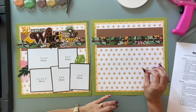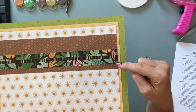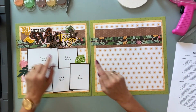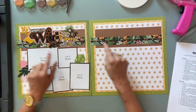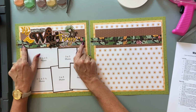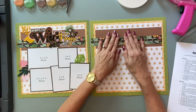Now you'll notice it's a little difficult to see, and you're probably wondering why would we add that thin strip? Because we can see that it's there, but it almost appears to be a part of that pattern paper strip. The reason I did it is, if you noticed, our title rests on that line. So it will become more emphasized because we're going to rest our title exactly on that line. So when you look at the final one, it's a little easier to see that line, because it's like it's underlined our title. So it's a little hard to see now, but there's always a method to the madness. And we're going to use that line to nest our title right on top of.